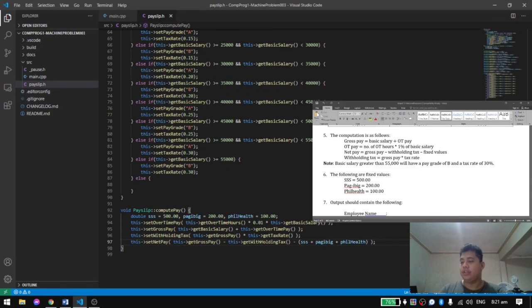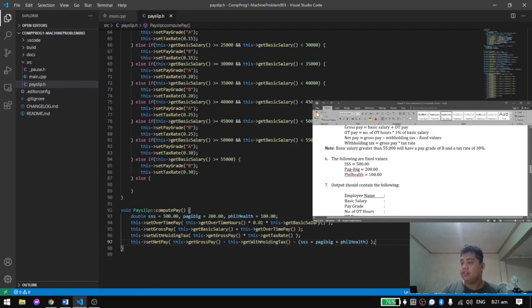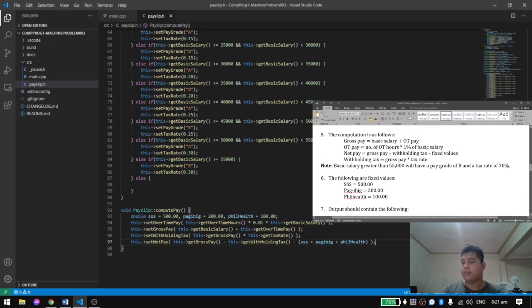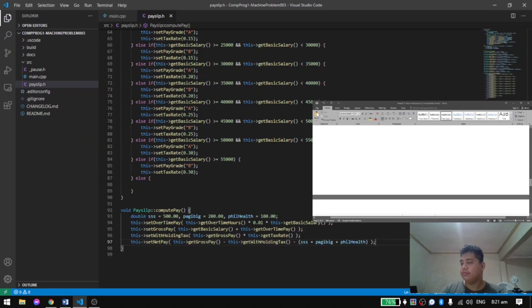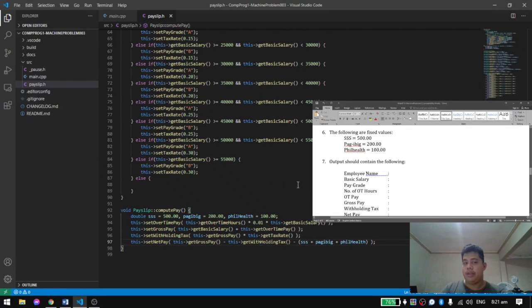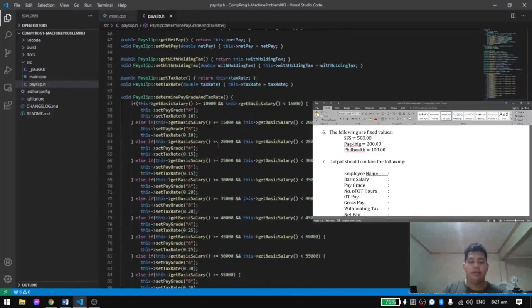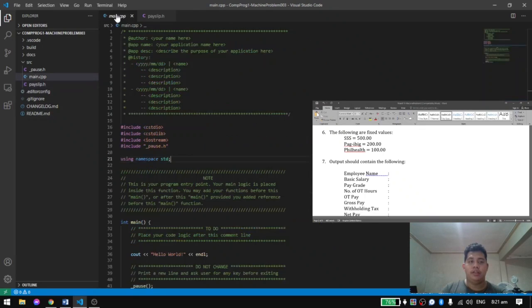Okay, that's pretty much it for the class. So main method, I mean main function, yeah. Okay, that's pretty much it. Let's see if this will work.